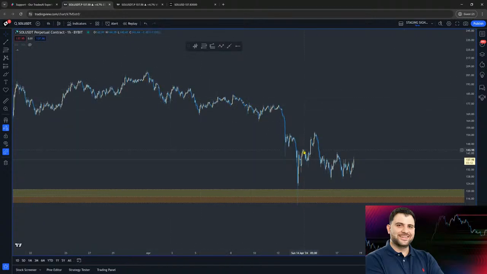So this is a trend, you want to sell. You can hold, you can sell short and then hold it, or you can just sell and exit and then sell again and exit and sell again and exit. Or if it's an uptrend, you want to buy and exit. So it really depends on your risk management and how you want to risk this trading game. Okay, so that's how you identify a trend.